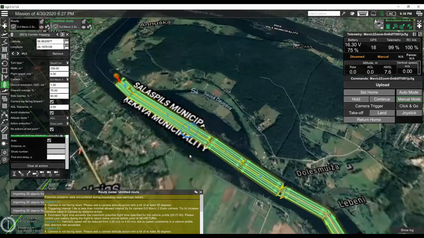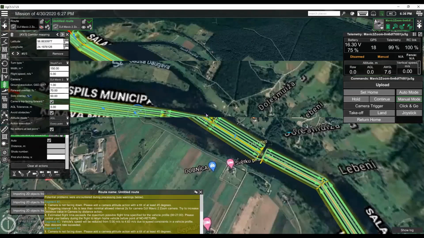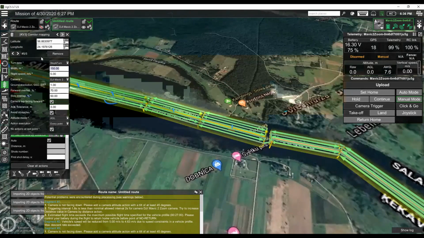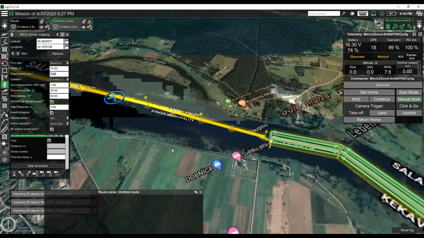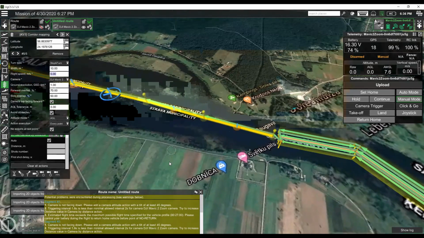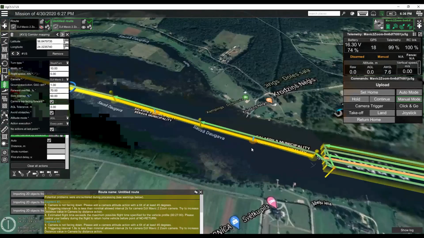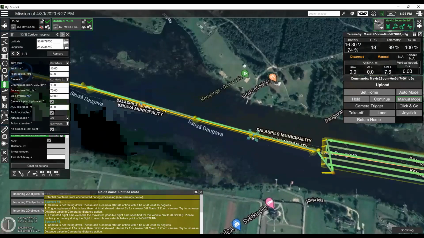Then there was a question regarding these points in the middle. These are actual coordinates for the line where the line is changing direction.